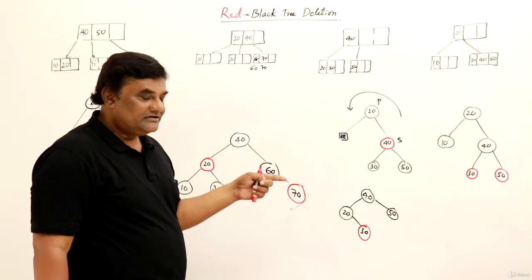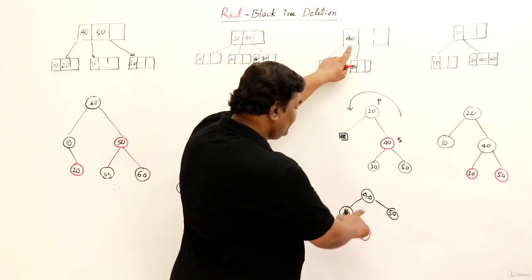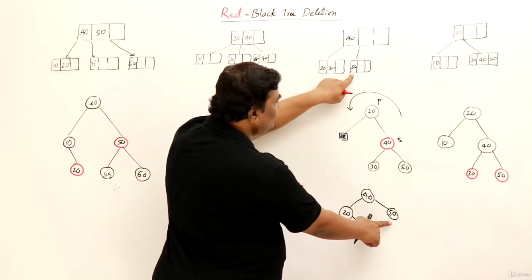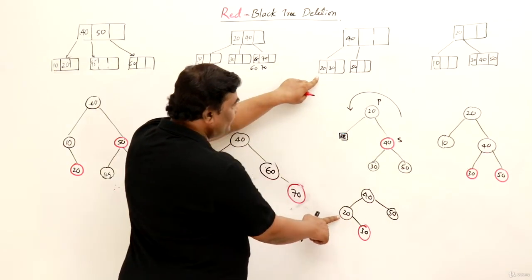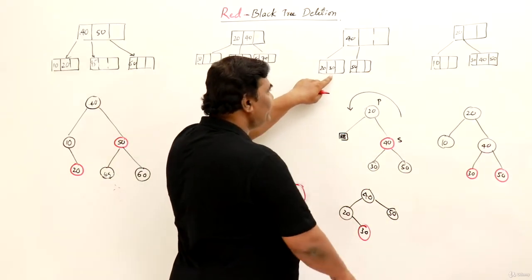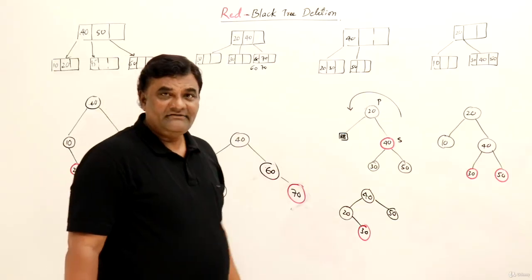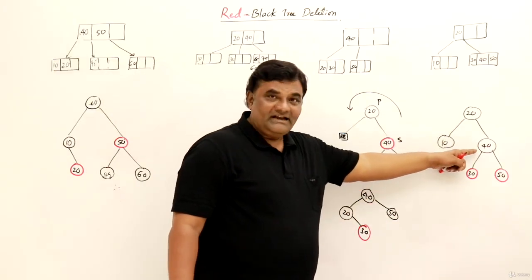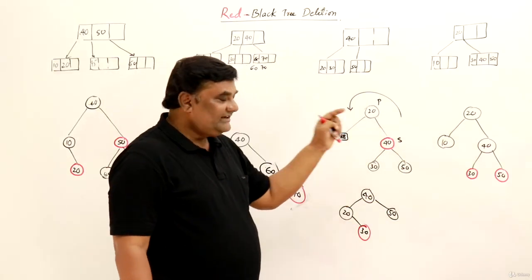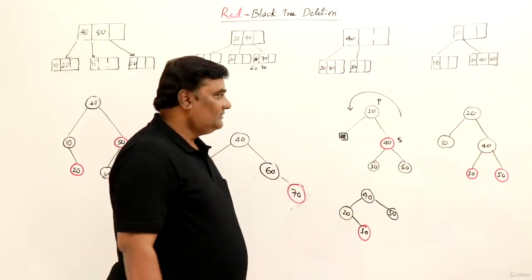So this is merge. So now you can see that 40 is a node, black, yes. 50 is a node, yes, black. And 20 is a node, black. 30 is along with that, so it is red. So this is what we got. Now the last example I have, a node is black and its children are red, and I want to delete 10. Let us see that also.